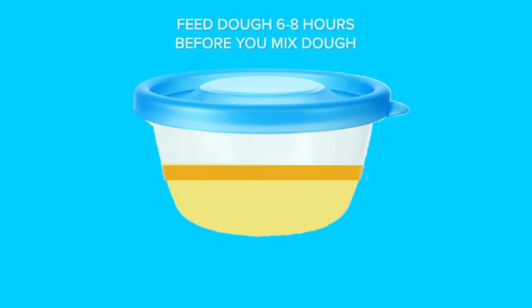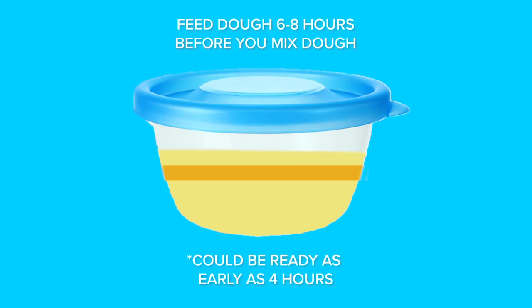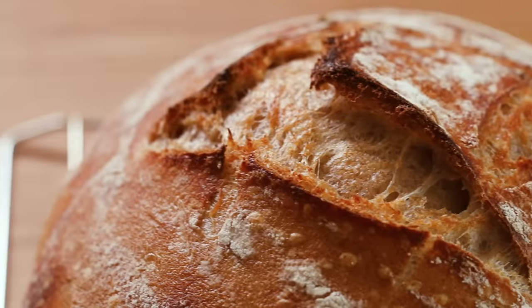Final question - if people watching want to make bread, when should they feed their starter? If you want to mix your bread in the morning, feed it right before going to bed - about eight hours. If you want to make dough in the evening, feed it in the morning - about eight hours. You just need to make sure it passes the float test. Marissa, this was so helpful, thank you so much! I'm so proud of myself and Priscilla. I hope you guys try this at home - if I can do it, you definitely can!